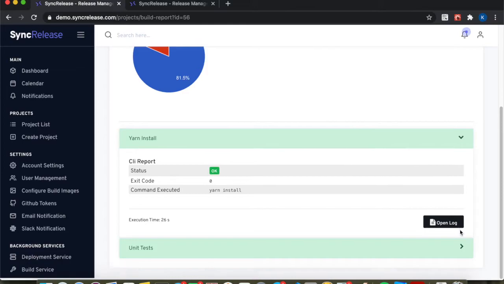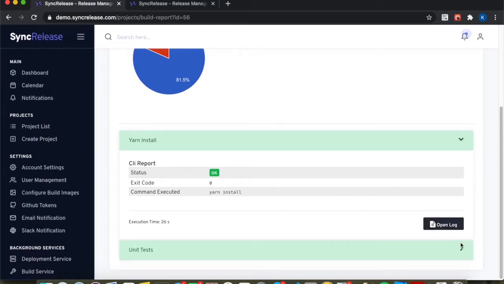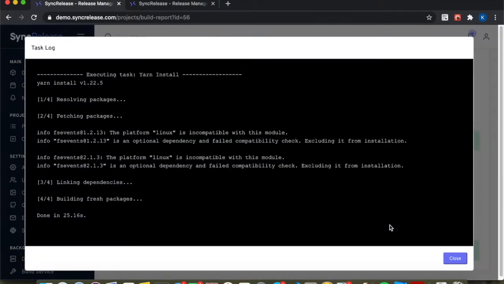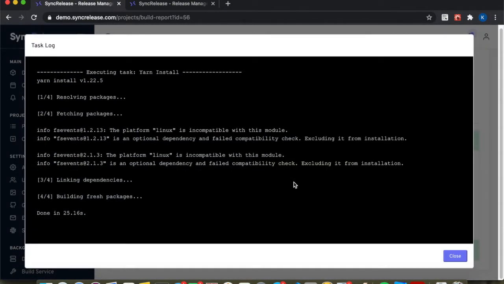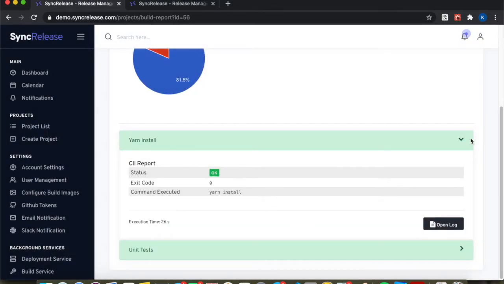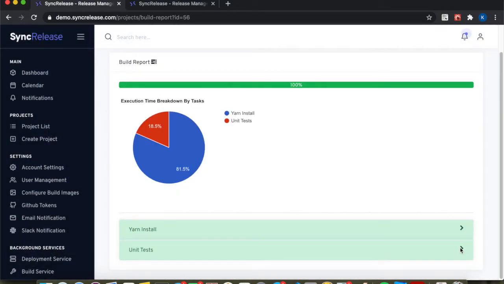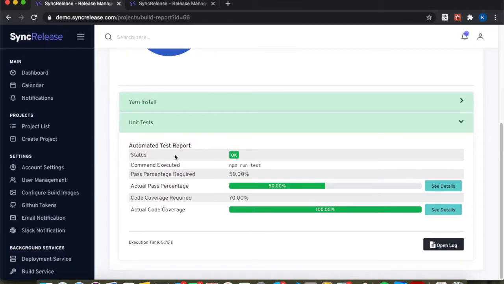Anyhow, if you want to see the output for a particular step or task, you can also see it here. So we can see all the output from this yarn install step. And then let's move on to our unit test report.